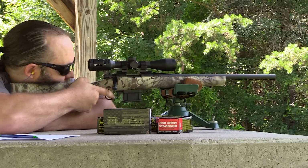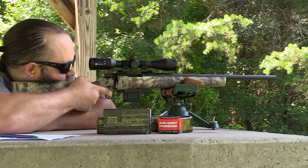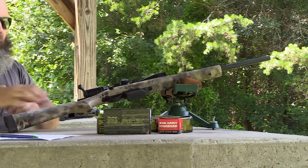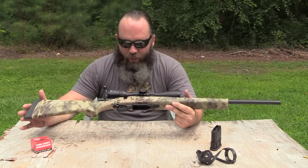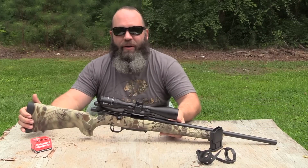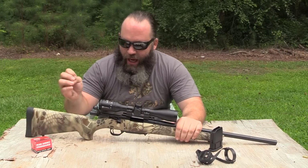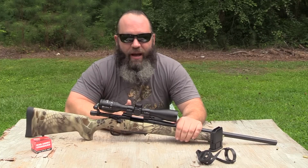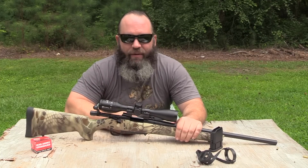It does have this really cool multi-cam pattern on it, which is also available in black, so you've got some options there. But, you know, in all, it's a handy little rifle that I could see would serve very well for a sportsman, a deer rifle or what have you, if you just understand the limitations of the 7.62 by 39, same with 30-30 and 300 Blackout.